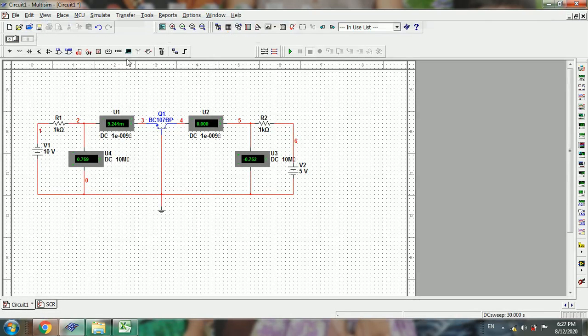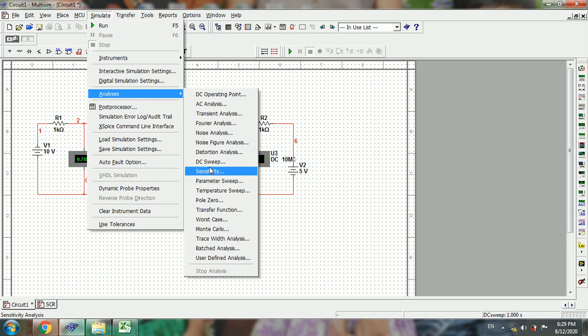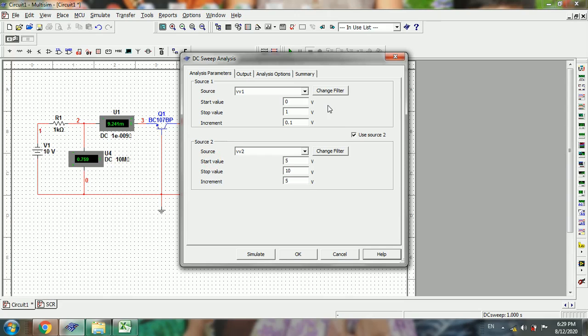Next, similarly, in order to obtain the input characteristics, we go to simulate, analysis, DC sweep. Here we are going to have the characteristics between VEB and IE. We will select the source V1 here, and it resembles forward biased diode characteristics.